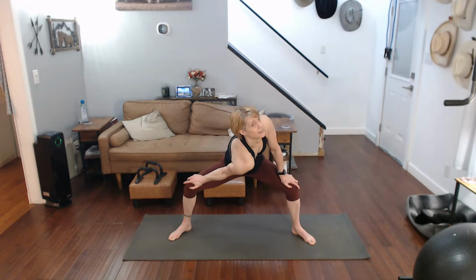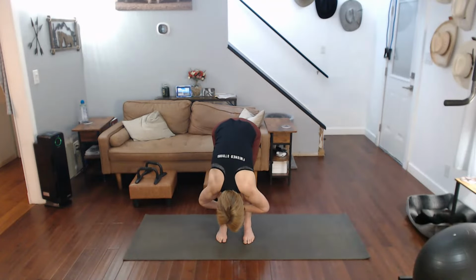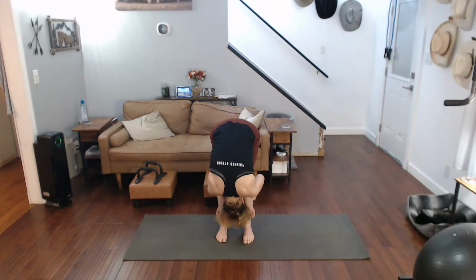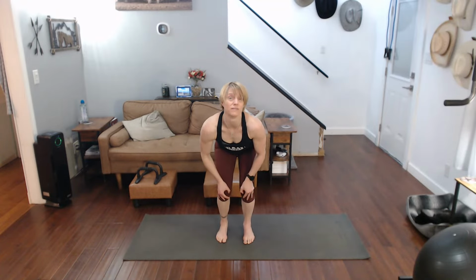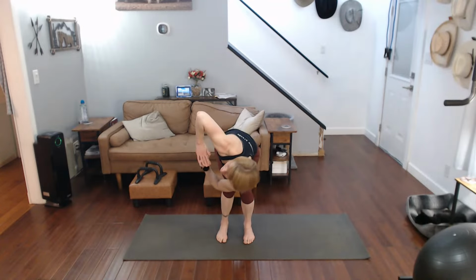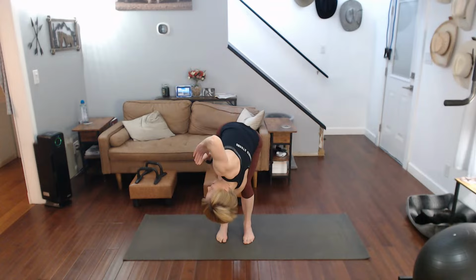Twist to the other side. Really good. Twist, twist, and they're good. Walk the feet in. Forward fold. And this forward fold twist, you've got a little bit of bend with the knees. Hands come together. They go on the outside. And you twist into it. Straighten those legs out if you can.